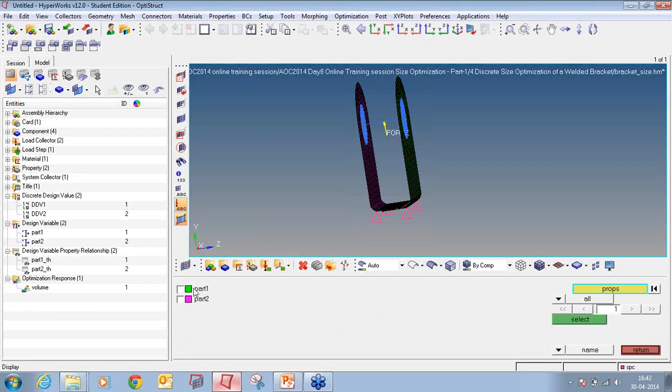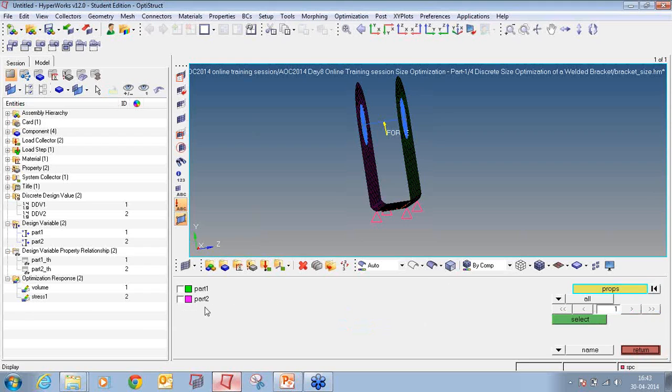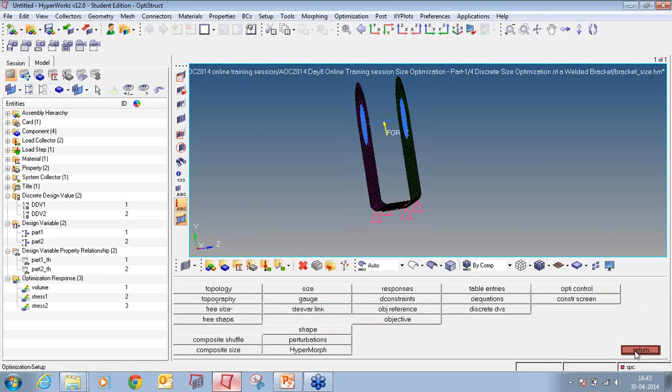Click on the property and select part1. For the von Mises stress and both surfaces, click create. In the same way, create the second response for the second property, von Mises stress, both surfaces, click create and return.